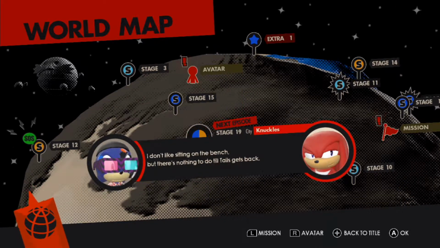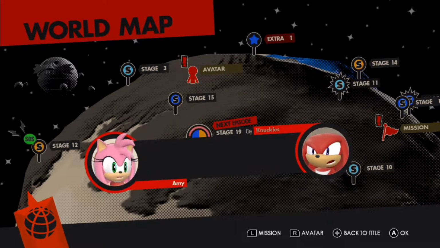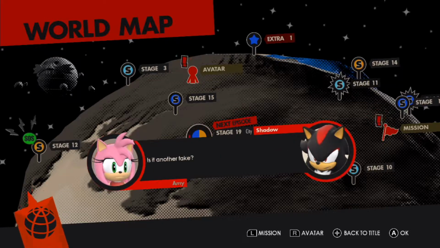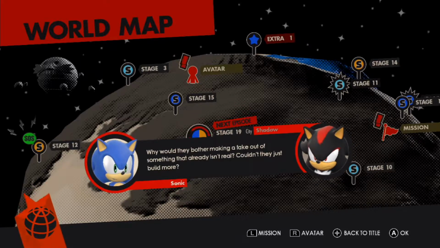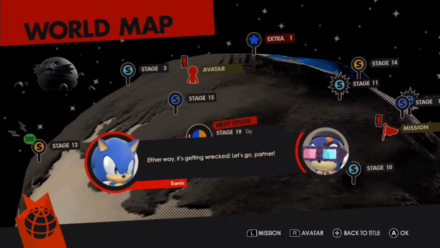I don't like sitting on the bench, but there's nothing to do till Tails gets back. Way to jinx it! Metal Sonic has been spotted in the city! Is it another fake? Why would they bother making a fake out of something that already isn't real? Couldn't they just build more? Either way, it's getting wrecked.